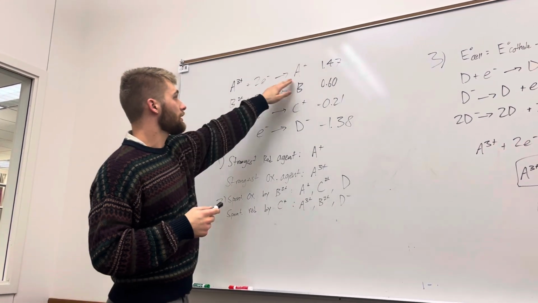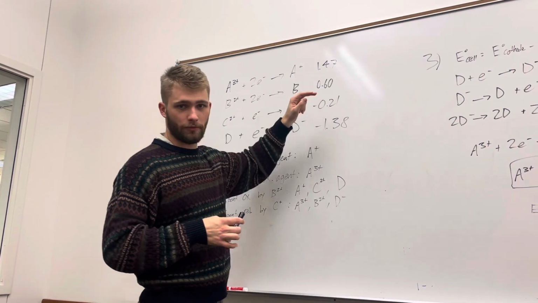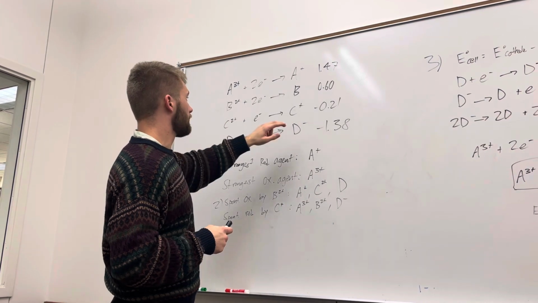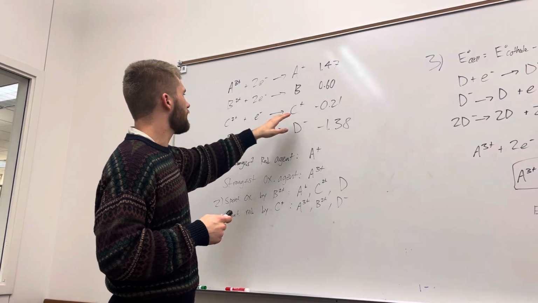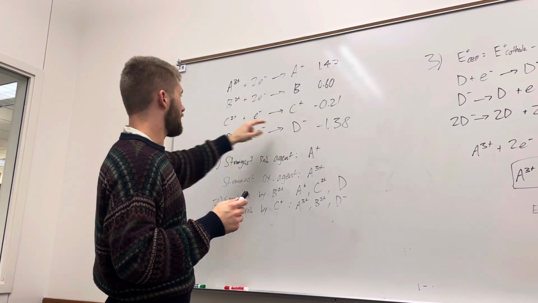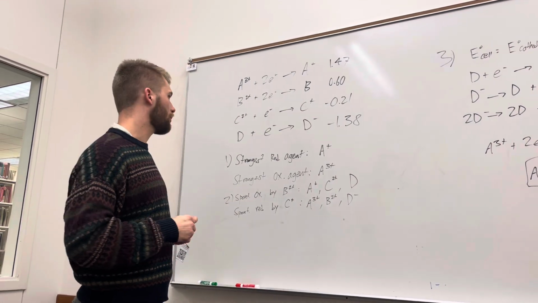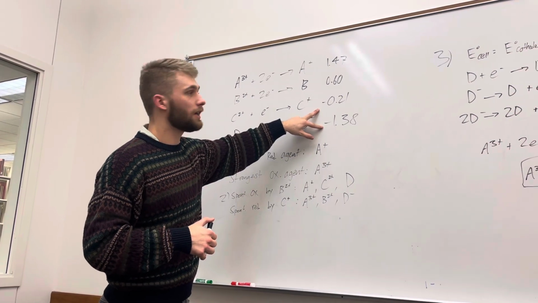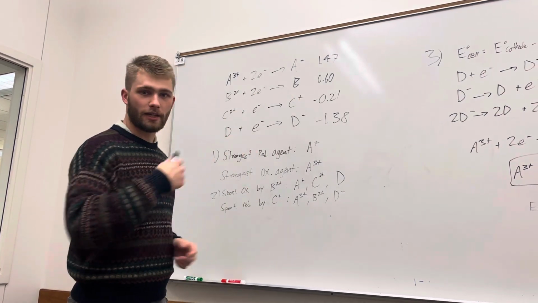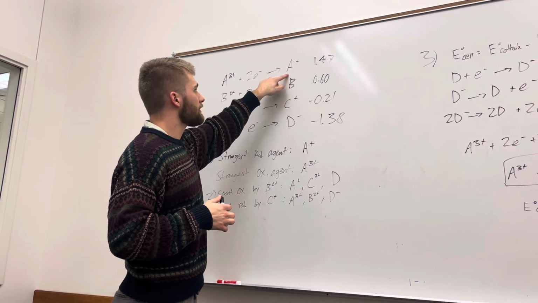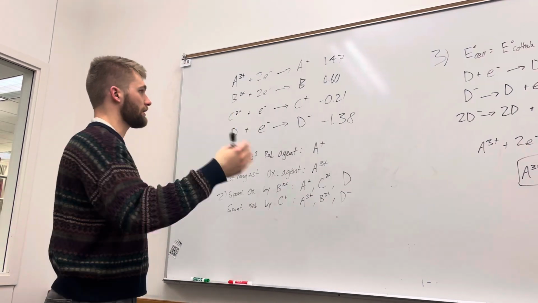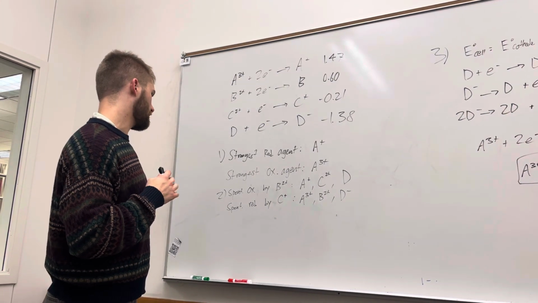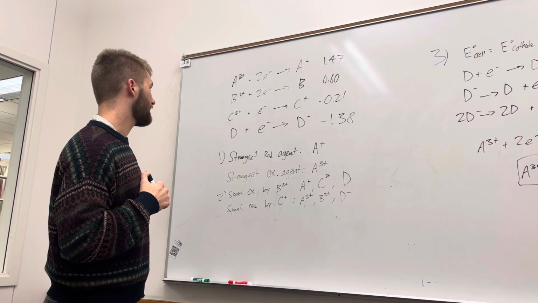So those are going to be A+, right? Because if we switch it, this will be negative 1.47 for the reduction potential. It'll be C+ because that's negative 0.21, and it will also be D- because that's negative 1.38. Because these are a lesser magnitude than this, B2+ is going to take electrons from them, and if we swap this one, the A+ is going to be negative 1.47 reduction potential, so the B2+ is going to take electrons from it. So that's going to be all of the things that can be spontaneously oxidized by B2+.